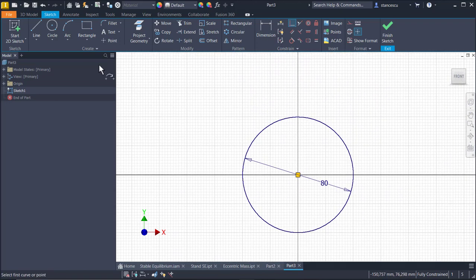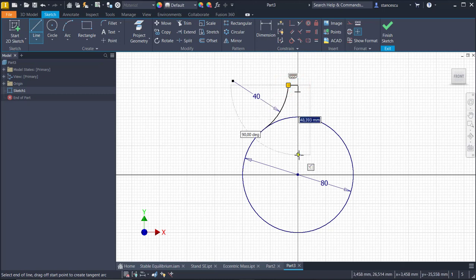Then we create an arc to somewhere, radius 40, as I said, but tangent to the circle. Line horizontal, line vertical. This is enough for the moment.